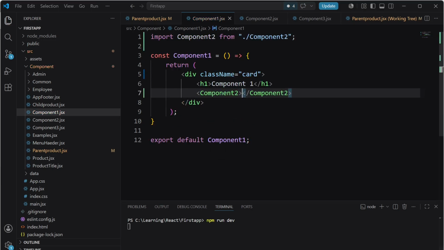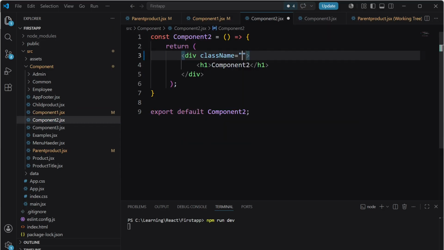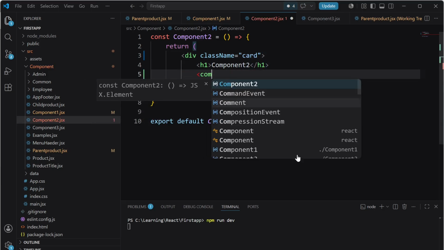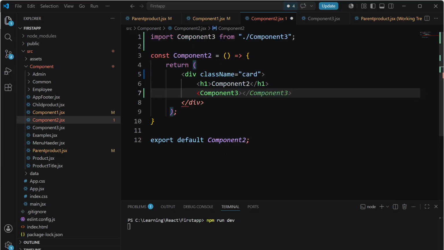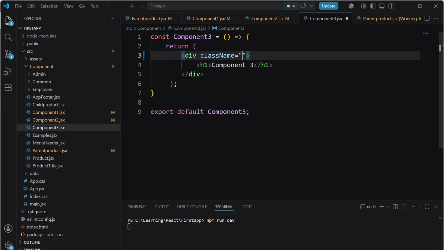Okay. So the same way in our component 2, adding one class name and referring this component 3.